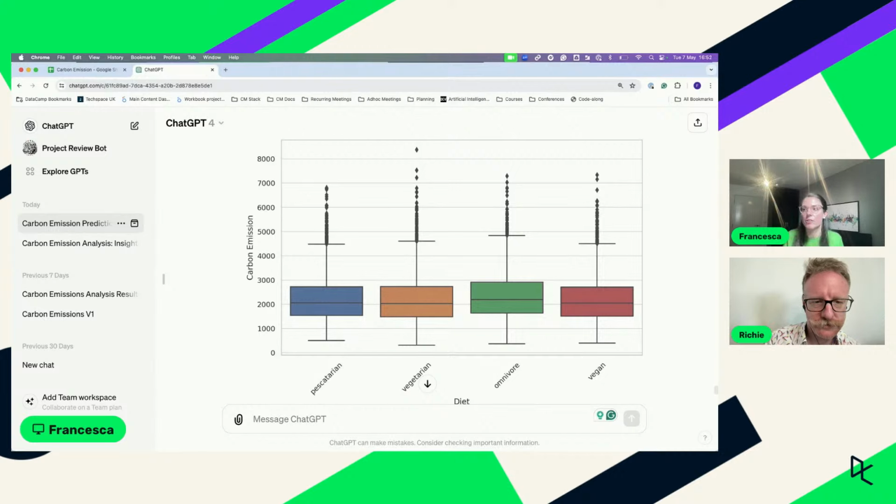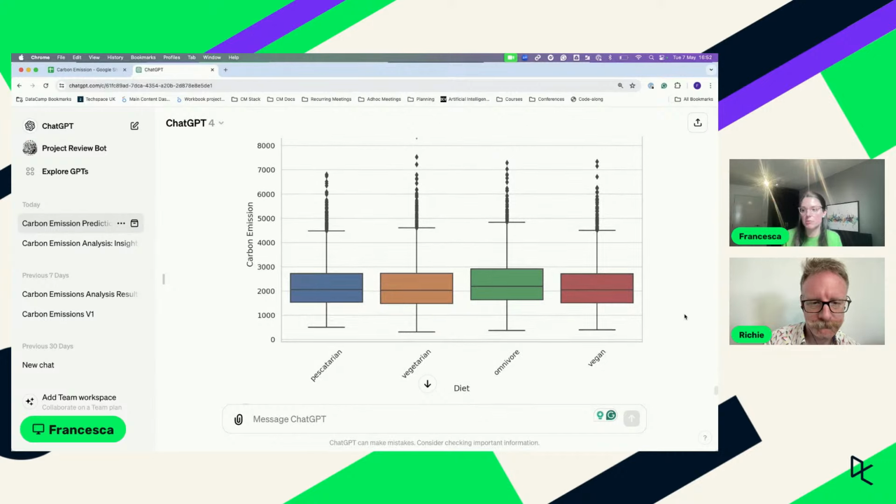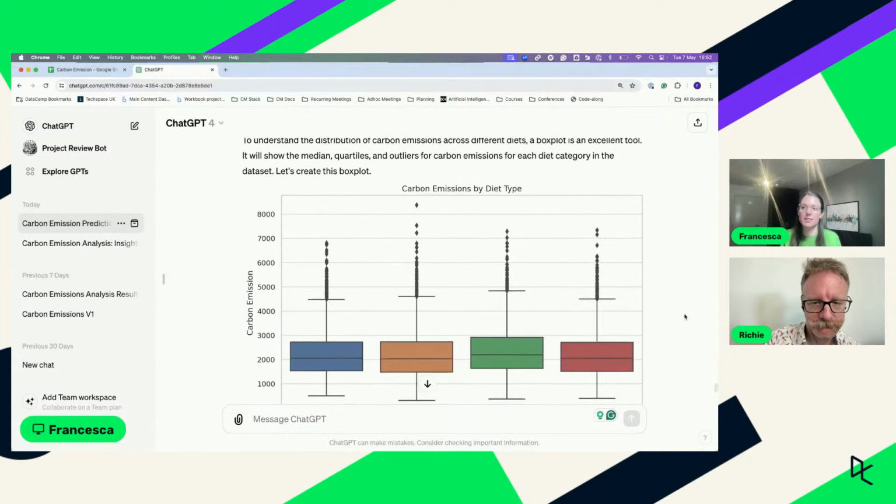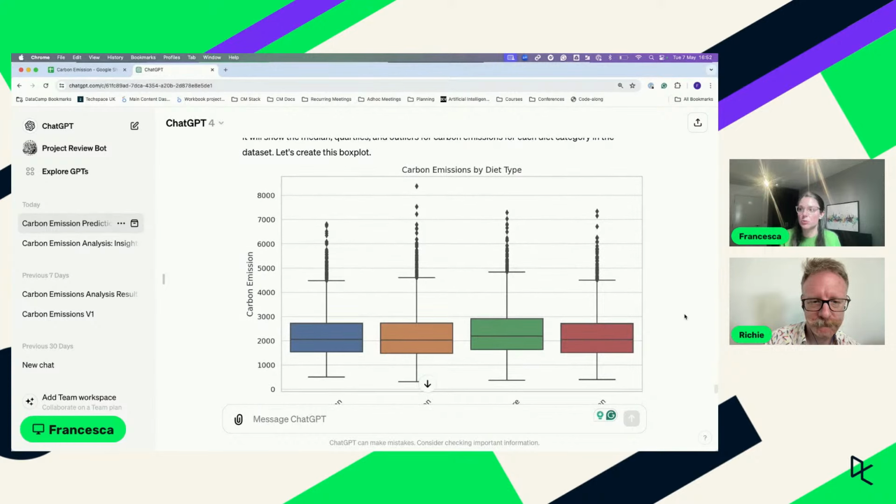But if you're using the paid plan, it should be able to generate plots. If you're not seeing them, maybe try to rephrase the question and see if that helps. Sometimes it's an interpretation issue.